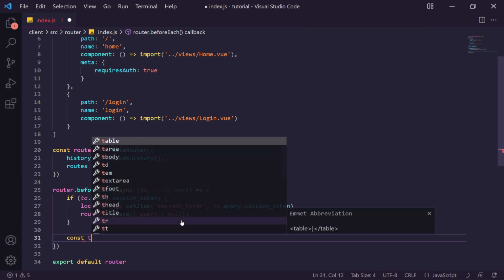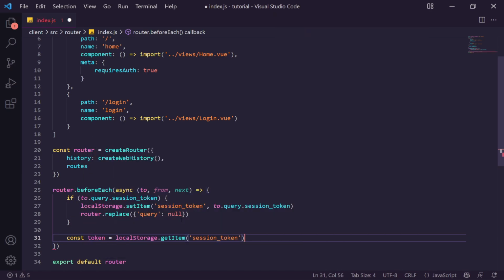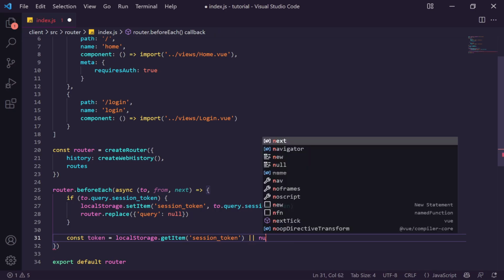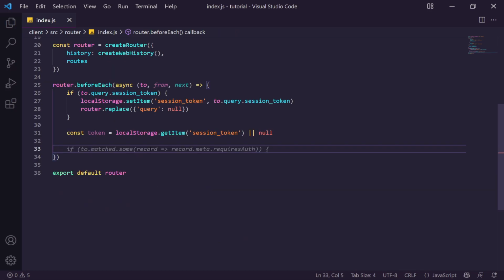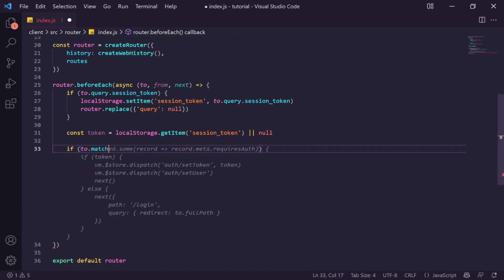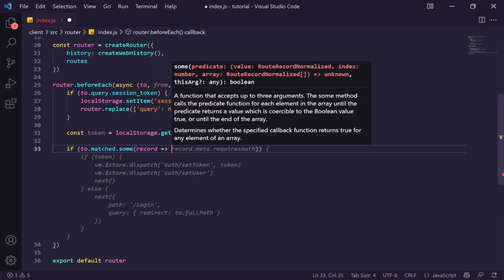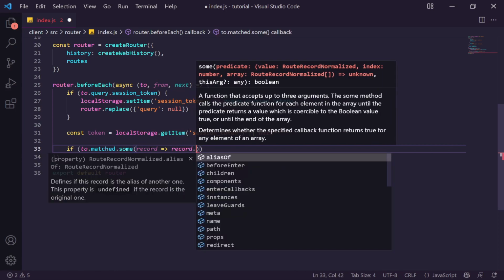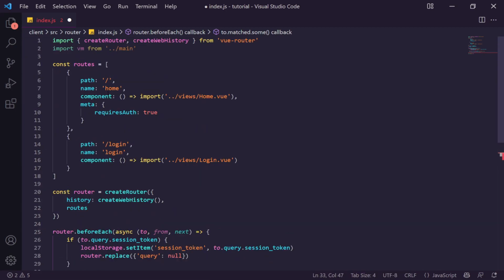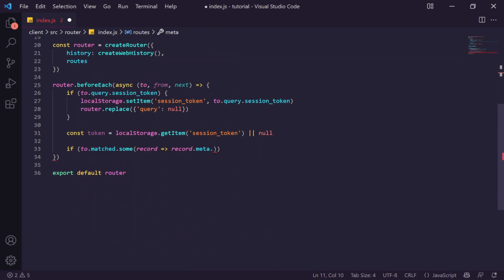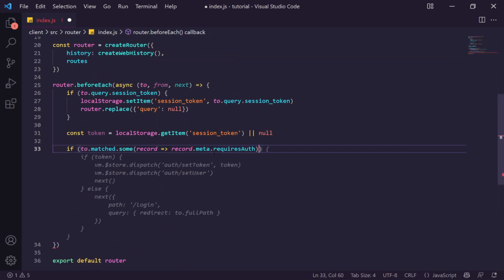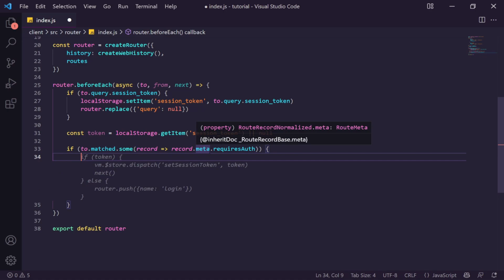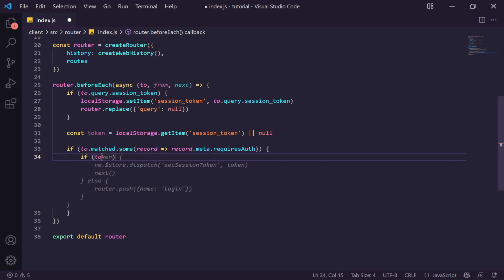I'm then going to say const token and set that equal to localStorage.getItem token, and if that doesn't exist, we're just going to get back null. So we're then going to check for an authenticated route. So if we're going to a route that you need to be logged into, we're going to say to.matched.some, and then we're going to get the record, and we're going to say record.meta. So we're going to now start using this metadata we added in here, and we're going to check if it requires auth. So if it requires authentication, we're going to check if we have a token.